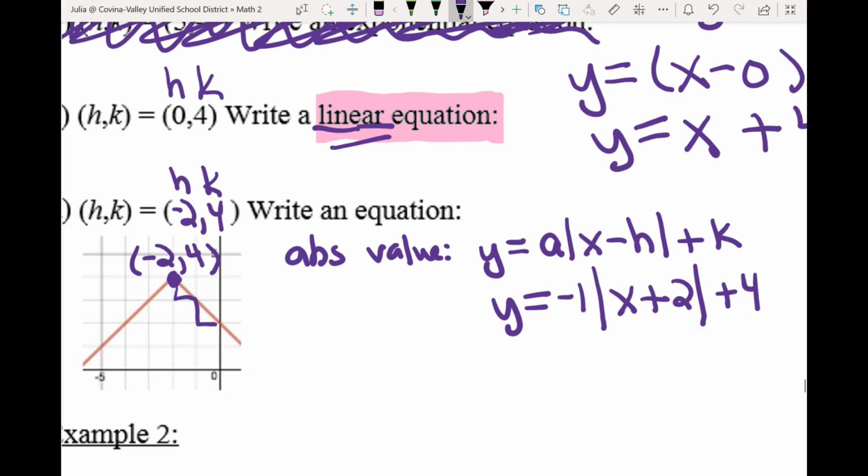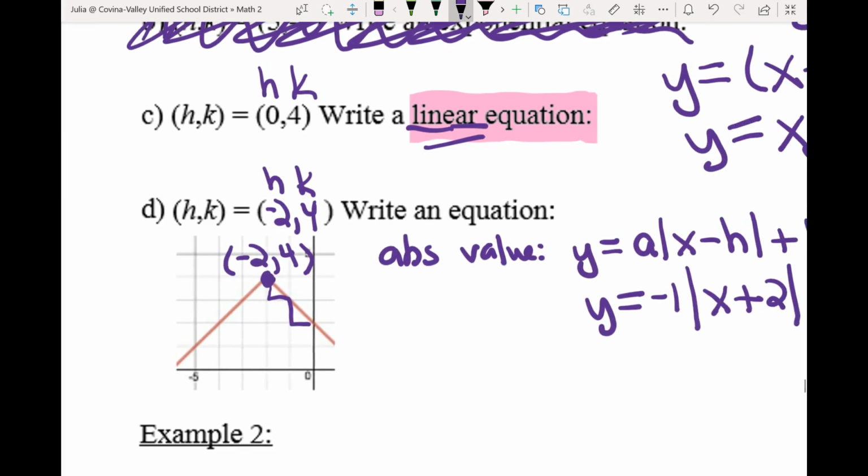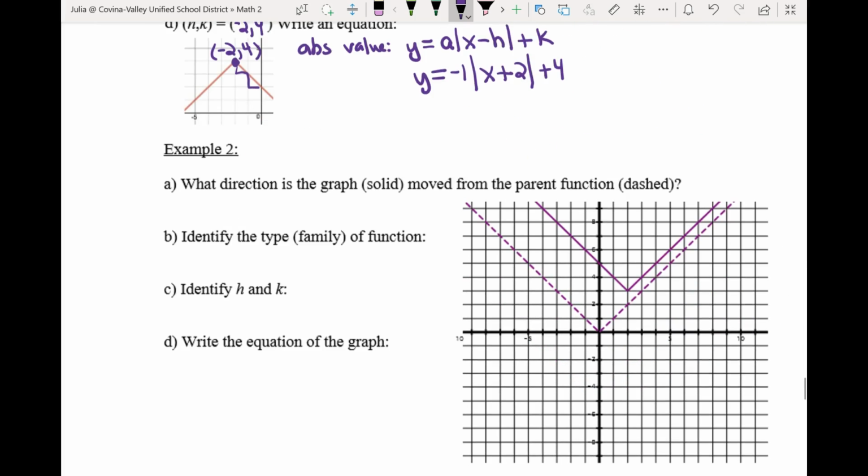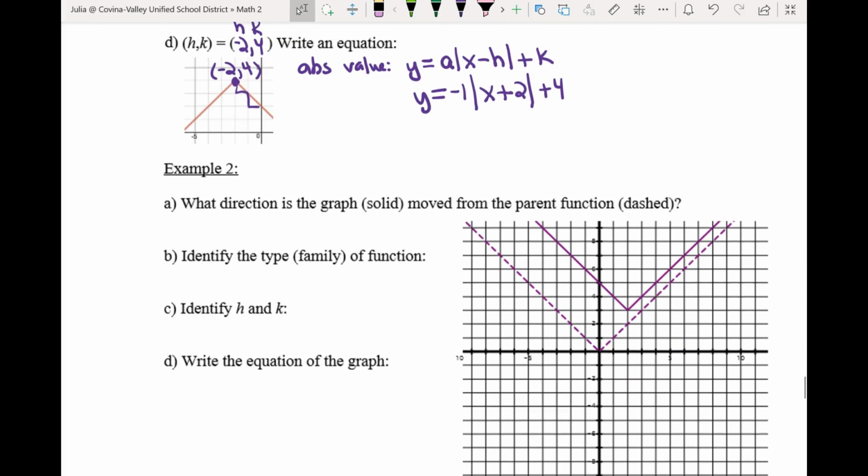Okay, so 3 more examples like that, and then I want you guys to have time to start in on your homework. If the internet will start working, or else just using your phones, or maybe I'll just put pictures up on the screen for you guys and you could do. Nah, that wouldn't work because then you couldn't enter your answers. All right, so look at example 2 down here. If we answer each question one at a time, we will eventually come up with the equation.